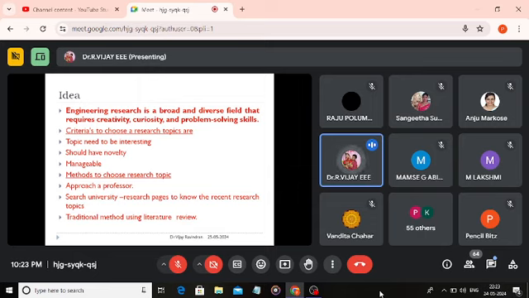They don't want any further findings on the old research topics. So the need of the hour is that we should be in a trending or developing area of research. The criteria for the research topic must be trendy, novel, and unique. And of course, if it is unique and novel, it will automatically be interesting.